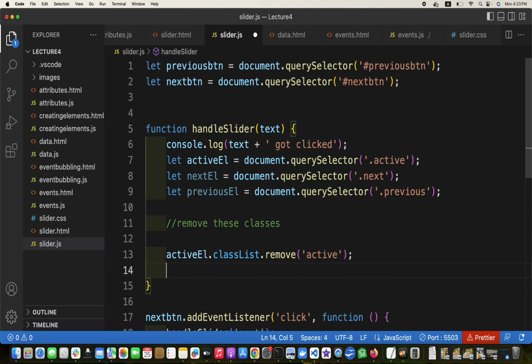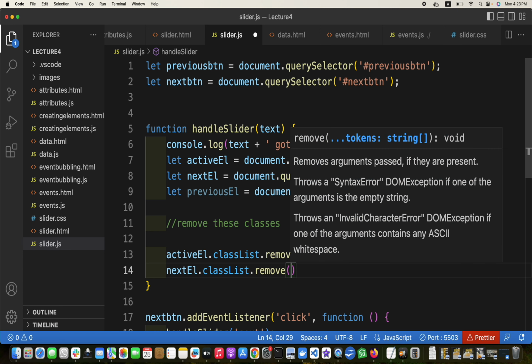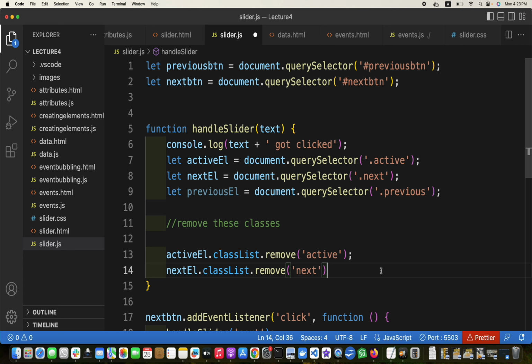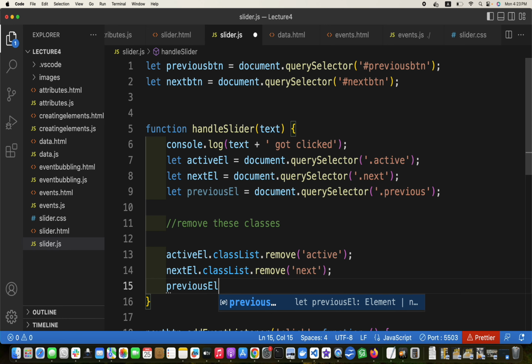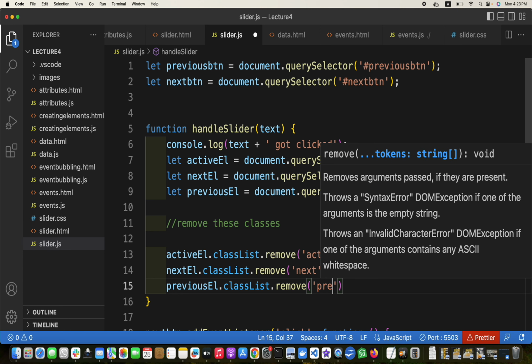From next we will remove next, and from previous el dot class list dot remove previous. Okay.